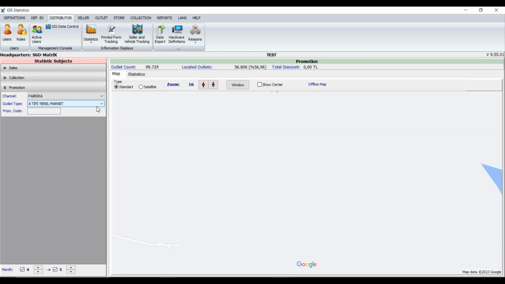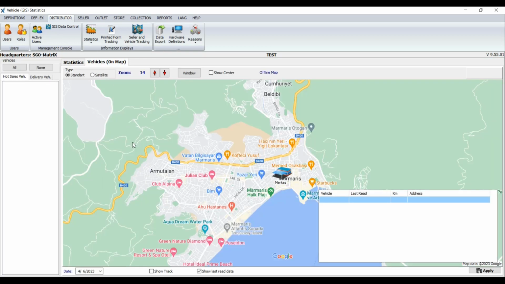GIS Statics menu displays statics for sales, collection, and promotion. You can select options under these statics subjects. Vehicle GIS Statics menu is for displaying visits by the sellers and delivery men on the map for the selected day.